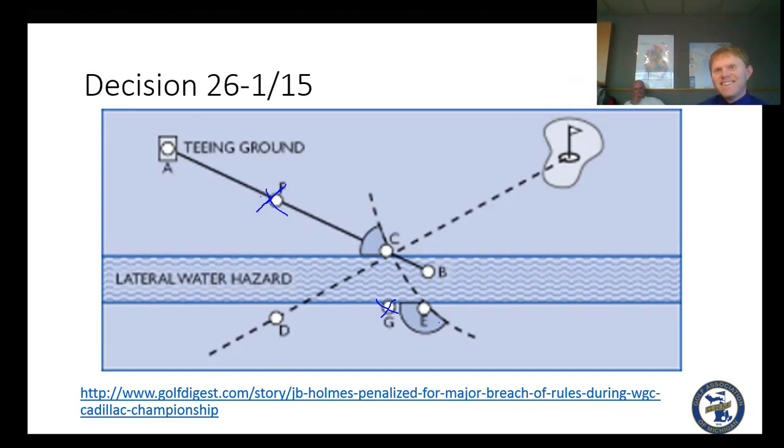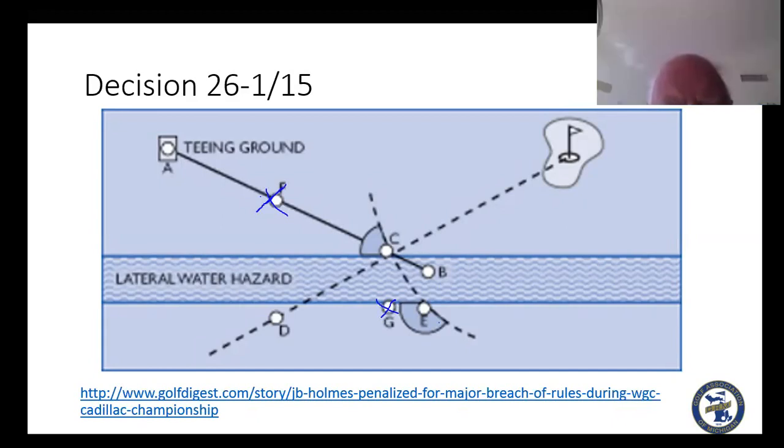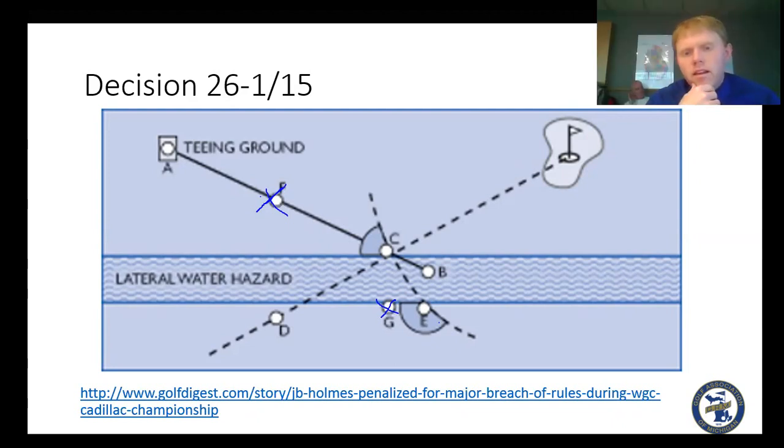When he came back and had a replay of the shot, could he invoke any of these options to play from? That's a good question. I think, and I would need someone to verify, but since he did not drop in a correct place, he should be able to choose any of his options and fix it. Correct, Gene? Yep.